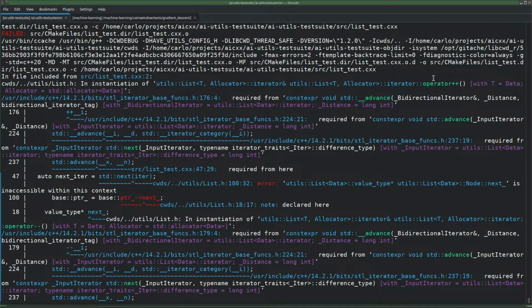The same thing is still required from here, is inaccessible in this context. It's not private anymore, but just inaccessible. Seriously. Oh, like that. Yeah, I get it. Because this is a value pointer.